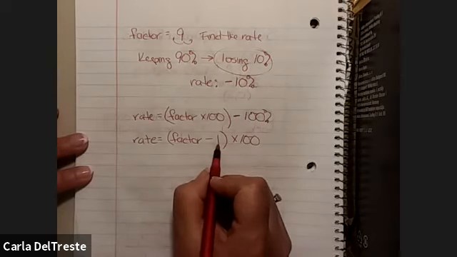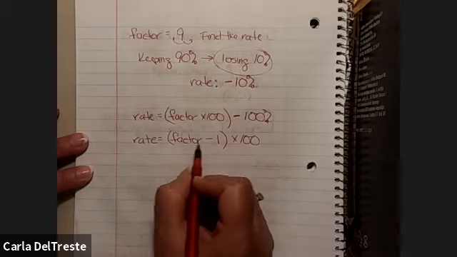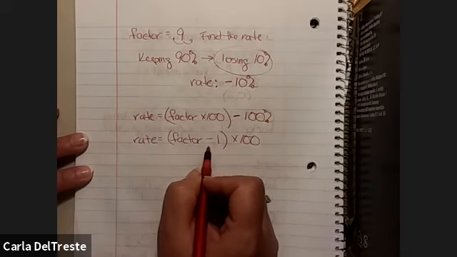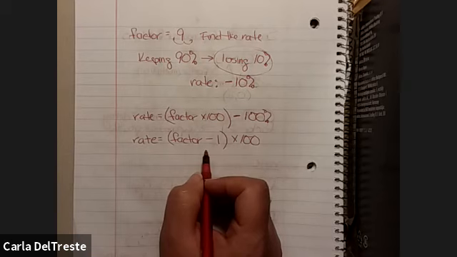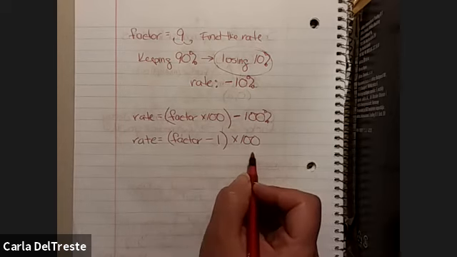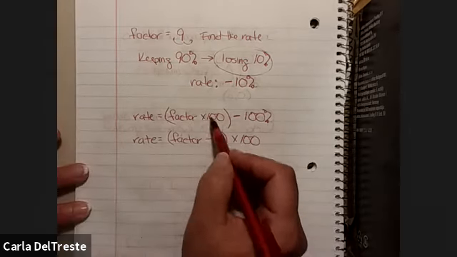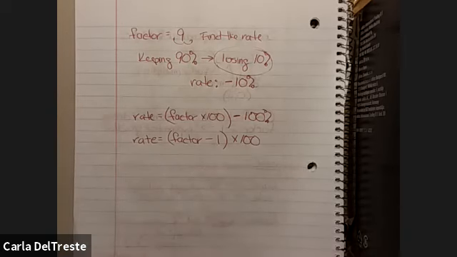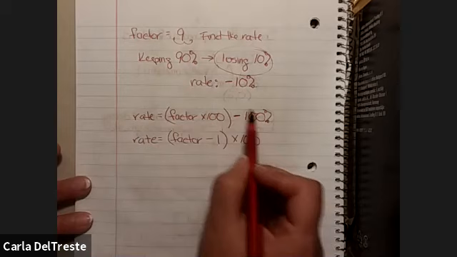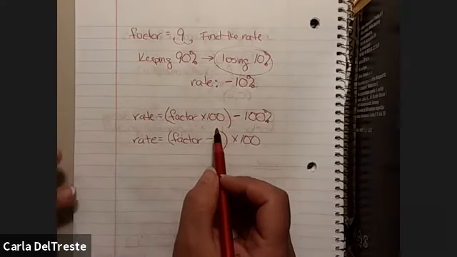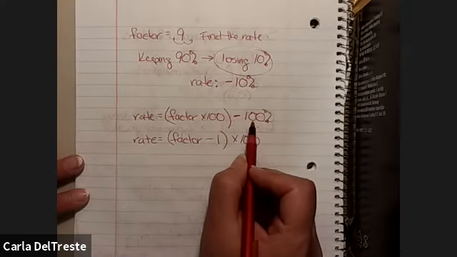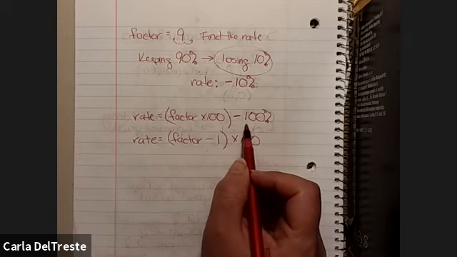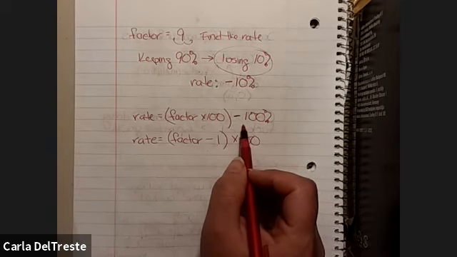Same thing though. Why is it minus 1? Because I don't want what I started with. So I take away the original amount, and then that's only going to be my difference, my gain or my loss, and then I convert it to a percent. These are the same thing. It's just a matter of when you want to convert to a percent, okay? Again, a lot of students like this because conceptually you are taking away the whole, the original 100%, all right?